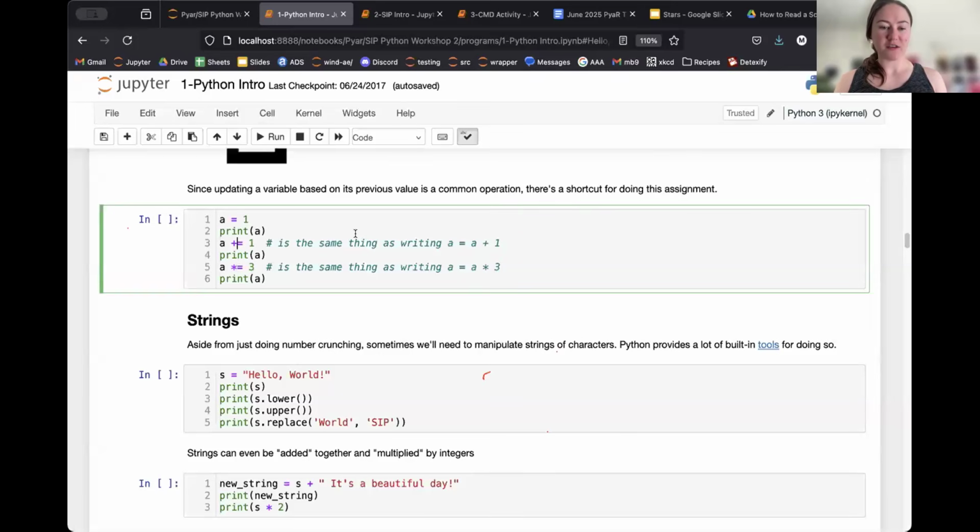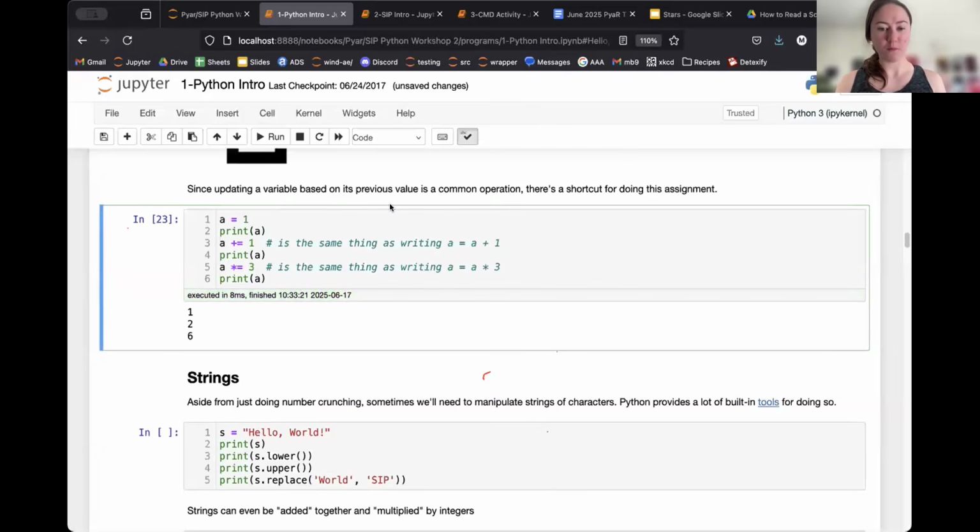So take a second, if you haven't executed it already, to make a prediction on what we're going to see. I predict that this is going to be 1 here, because A is 1. Then we're replacing A with its sum plus 1, so 1 plus 1, 2. And then I predict that we're going to take A, because remember A is 2 now, and we're multiplying it by 3 and replacing that value as the value of A. So I think it's going to be 6. Okay, we get what we predicted.